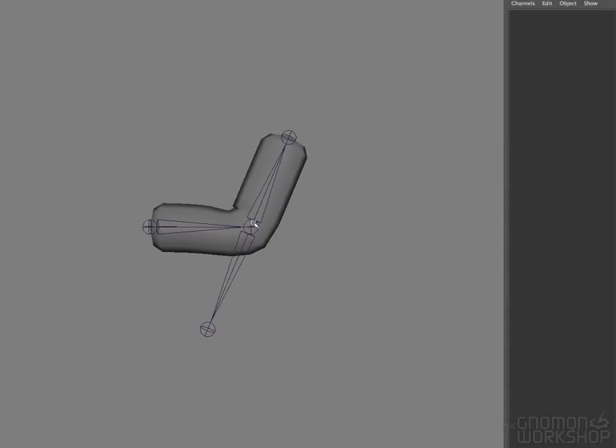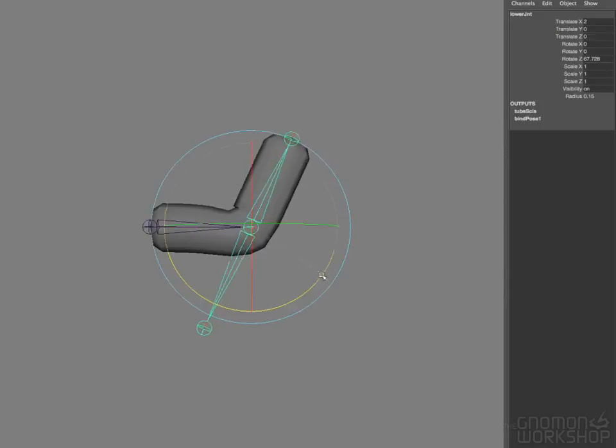Because its position of rotation would be behind this area, I wouldn't have to worry about the negative effect of this. So a lot of times what you'd want to do is blend before you get too far past the head of a joint on its opposite end. You want to blend into something else.